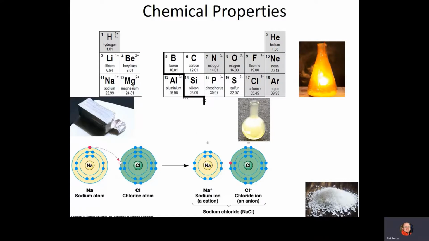This is showing you, of course it's a model, but this model is showing you what happens in a chemical reaction when a metal and a non-metal meet. Sure, there can be tons of energy released, but at the end, we actually get a stable, solid substance. And yeah, that's pretty amazing. So what have we learned so far?